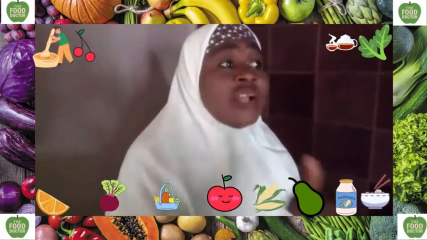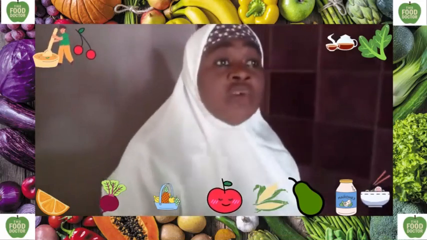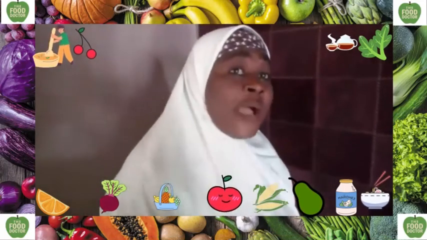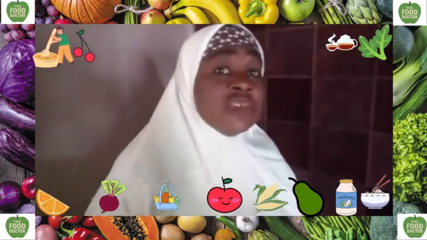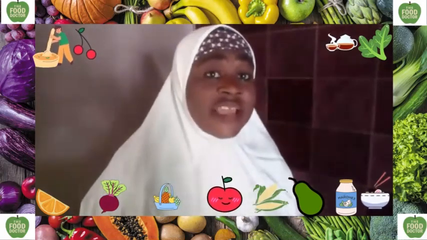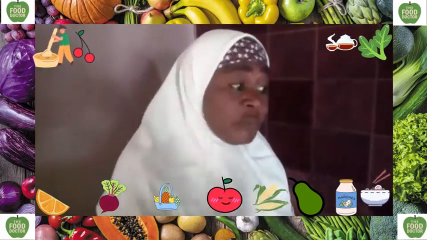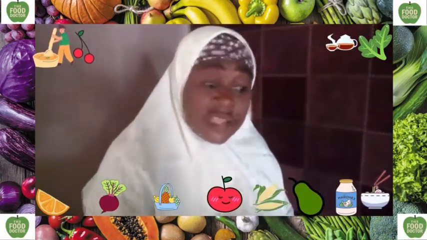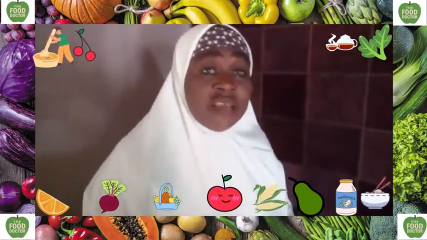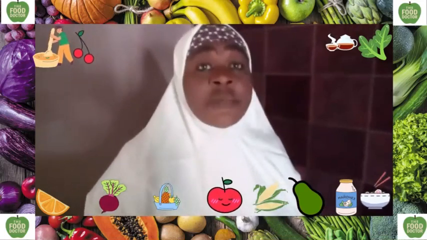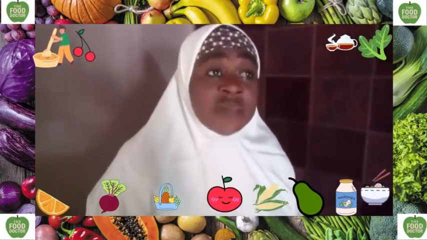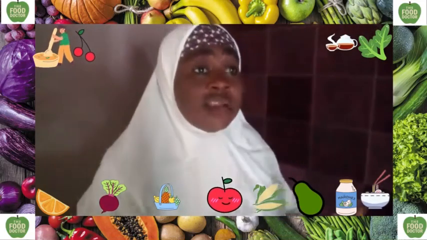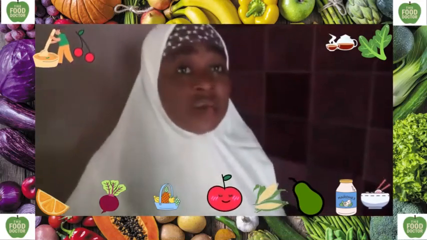We don't just say go and take proteinous food because you have a problem that you need protein to replace lost tissue. No, it might be too much, leading to other disease conditions, which is not right in diet. In dietetics, we quantify and we meet somebody's recommended intake. Then examples of proteinous food are legumes, nuts, meat and meat products, fish, eggs, and some vegetables. These are examples of proteinous food, and we can get different types within our locality.